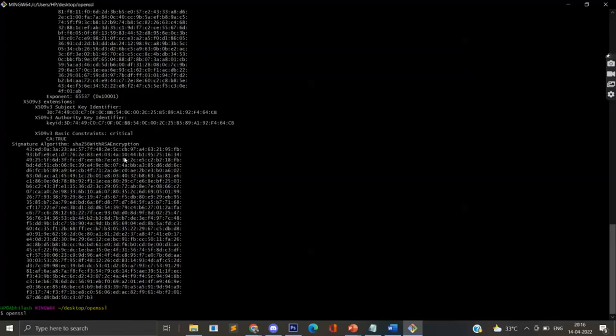So OpenSSL req, I'll create a signing request of the format x509. I'll say -newkey, the new key that I'm going to create, which will also follow the RSA algorithm, 4096 bits again, and the keyout, the output, let's say it's notca.key, and the output is notca.cert.